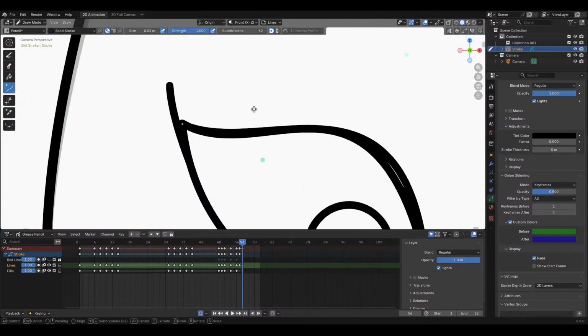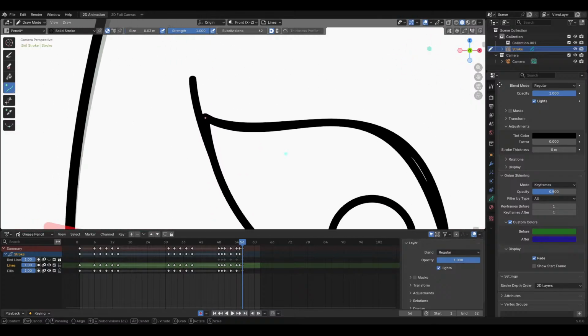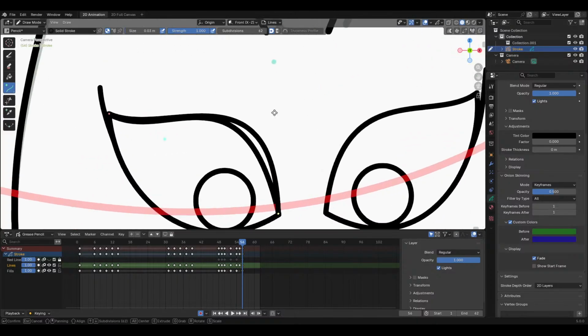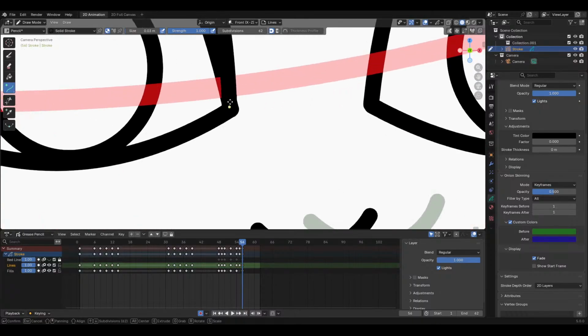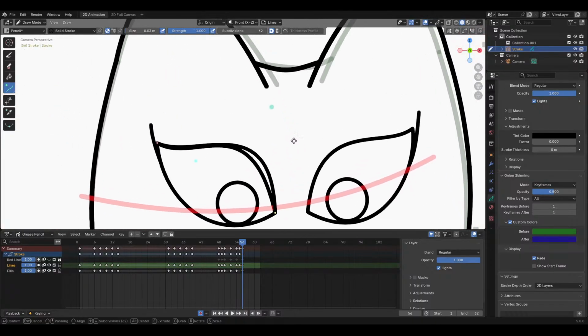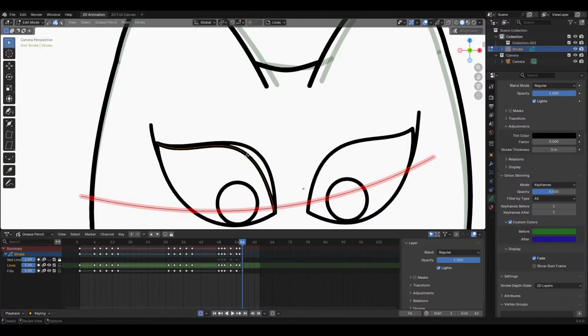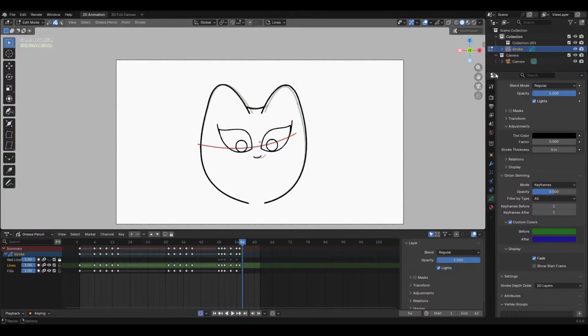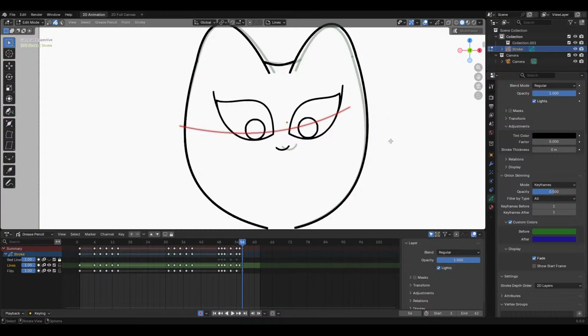Again, to move around the space here, all I'm doing is holding down shift and clicking middle mouse, because if you try to go over here, it's just going to move the strokes around, and that's annoying. Okay, so yeah, kind of like that. And see how that is compared to the other eye?